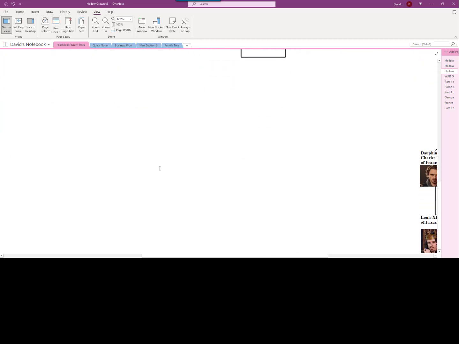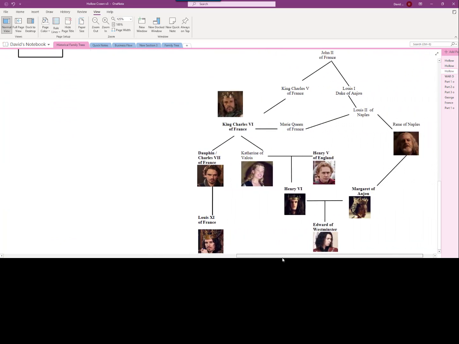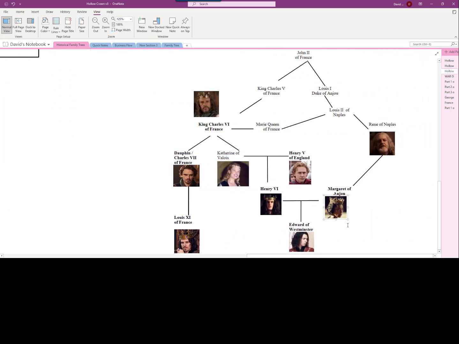Margaret. I'm not going to say too much about Margaret because she appears about halfway through the first episode. Margaret of Anjou is a relative of the Dauphin, and this is kind of a complex tree. Rene of Naples, he's the Duke of Anjou. He's taken prisoner. Basically, Somerset arranges a marriage between Margaret and Henry, and let's just say that Margaret of Anjou in real life got the nickname She-Wolf of France, and you will see in this series that nickname is very well earned. Extremely ambitious, she is after her own power, and she doesn't care who she has to kill to get it.